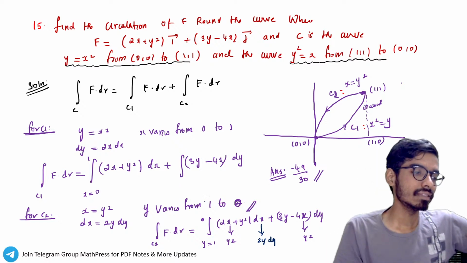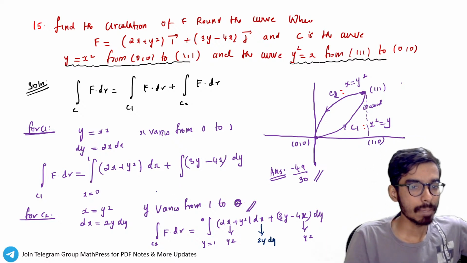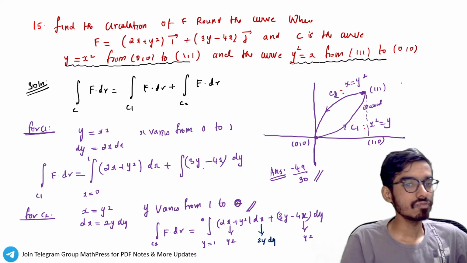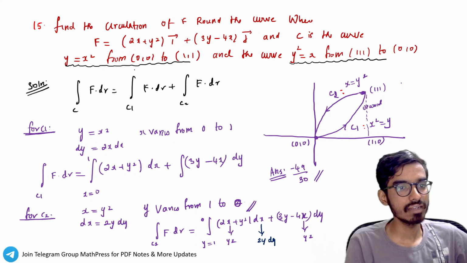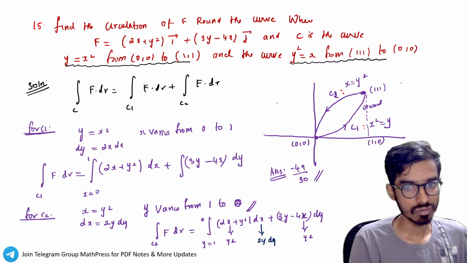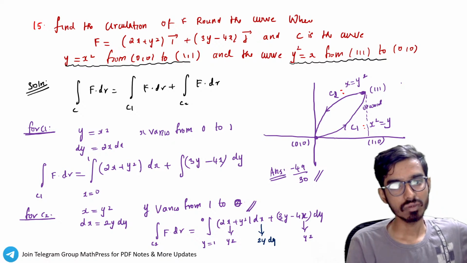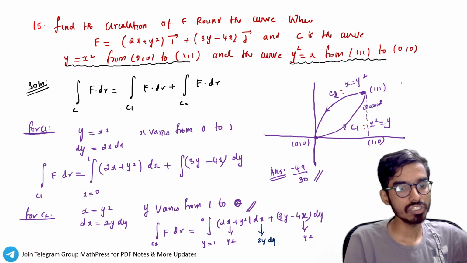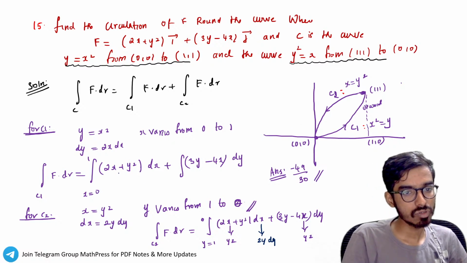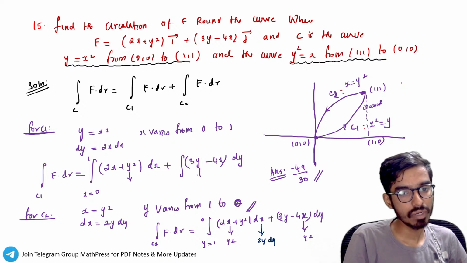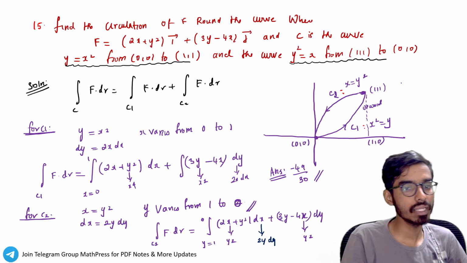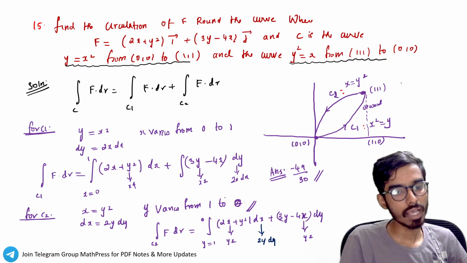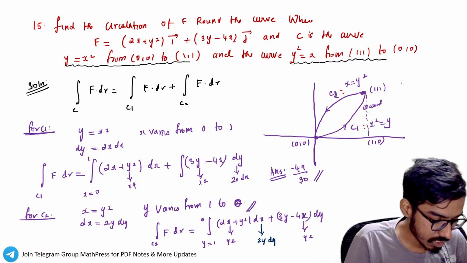We have done so many problems like this, so I'm leaving some as an exercise, because the first 4 to 5 problems are purely based on this. They will give a curve and the endpoints also. For C1, y is equal to x square, and x varies from 0 to 1. For C2, x is equal to y square, and y varies from 1 to 0. Here you convert everything in terms of x. You replace y with x square, and we know dy is 2x dx. This will be x power 4 because y is squared. So you will have everything in terms of x. Integrate over 0 to 1 and add it up. Overall, you're going to get minus 49/30 as the required answer.